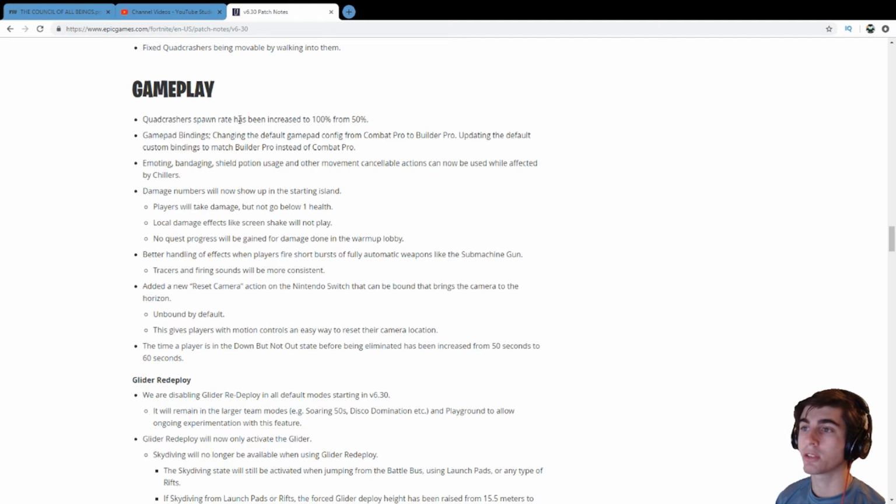Gameplay. Quad crasher spawn rate has been increased by 100% from 50%. So you're telling me it spawns everywhere now?